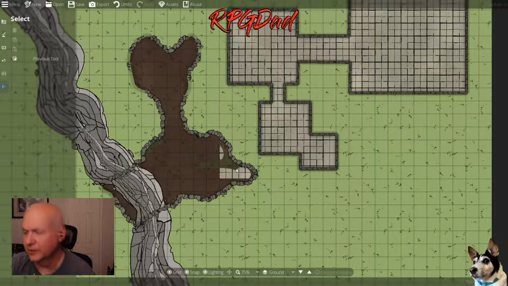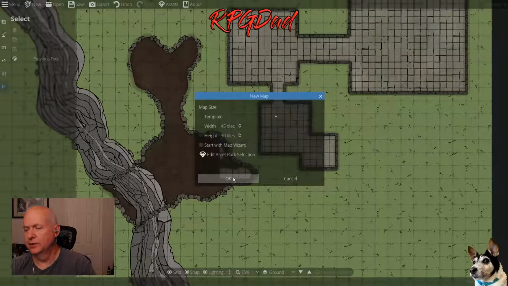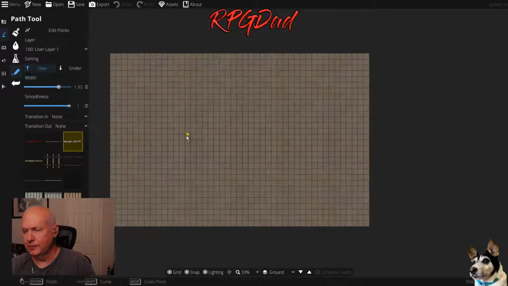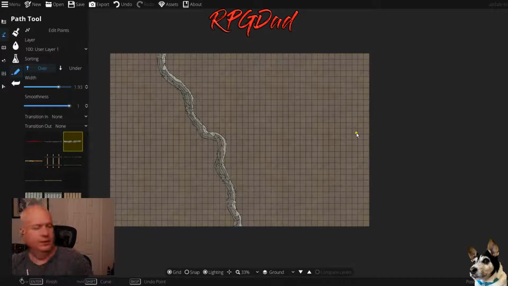Let's see if we can. It's not going to remove that. So I think we're going to have to start over. This was an experiment, so it's all good. And we can do that cliff really quickly. So about that size. Zoom out so we can go edge to edge. Snap. Cave opening. Now we'll go in and start doing some overlap work.